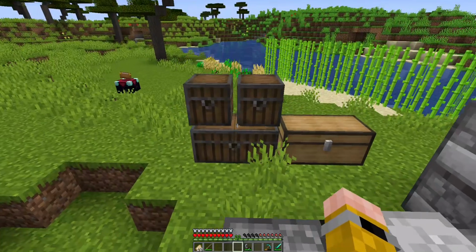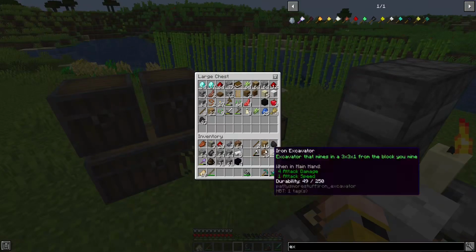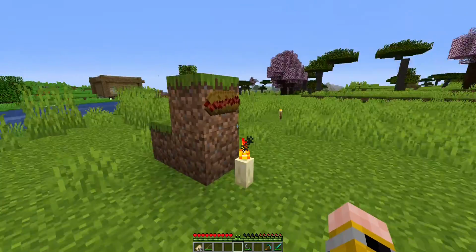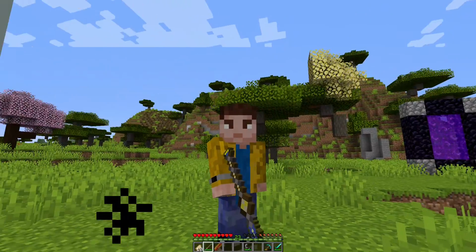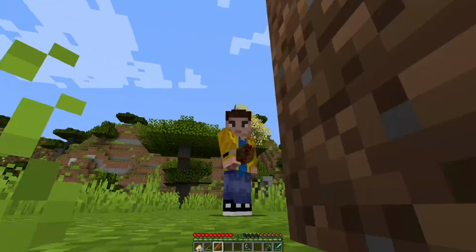I need to put some stuff away. Let's clear my entire inventory. Let's just chuck everything in a bin. Not a bin. Let's take the paper hat off. It's nice and crisp. That is not a baguette. Oh my gosh, guys, it's time.